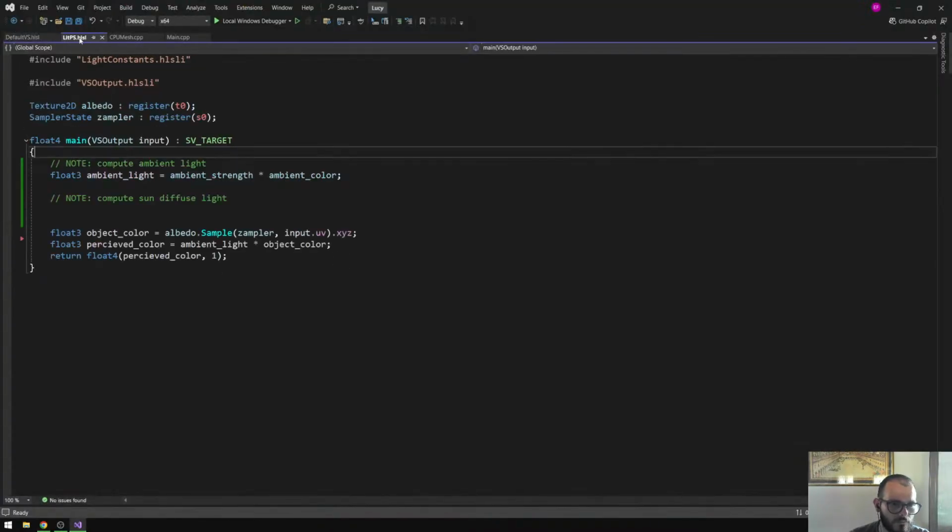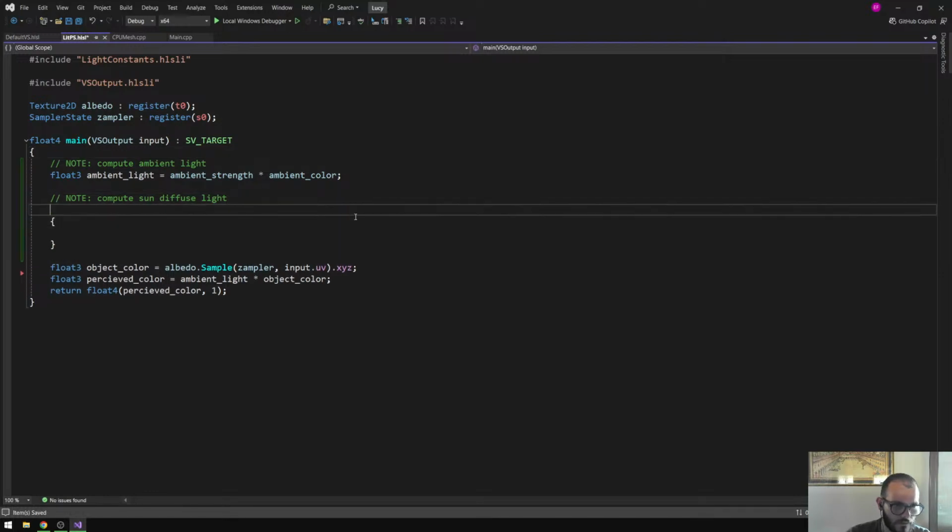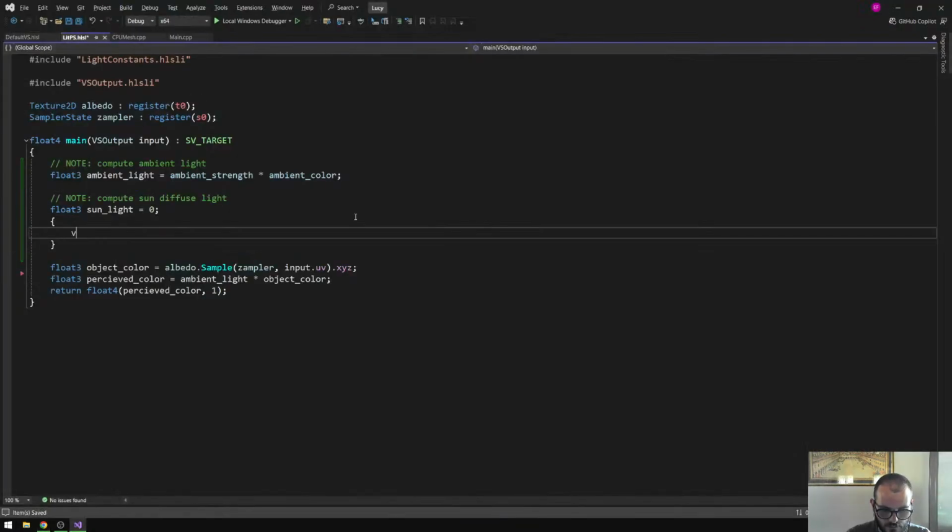So float 3 sun light, and we do float 3 opposite sun ray direction, and this is just minus the sun rays direction.